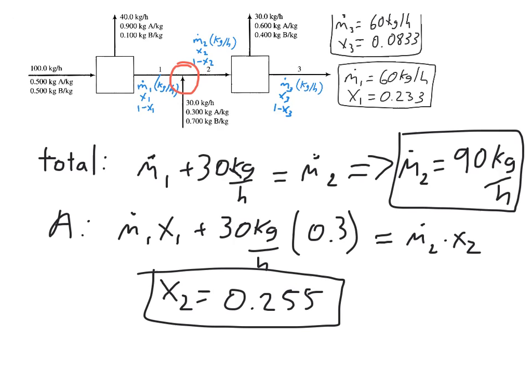And there you have it, the solution to this problem. And this is more or less how we solve all our multi-unit processes. We have to do a systematic approach where we choose parts of the whole entire process to solve, and then from that go to other parts of the system to solve it and do it again in a systematic way.